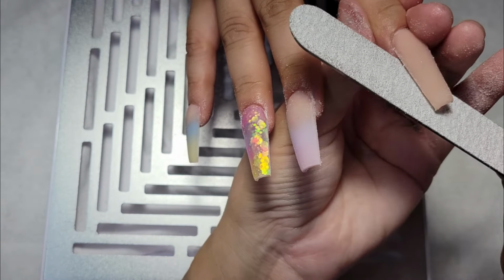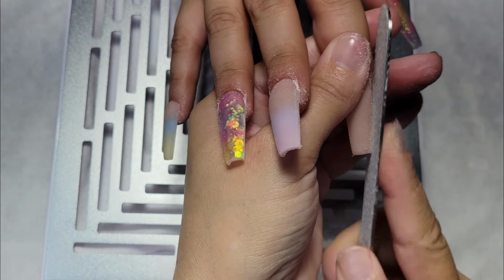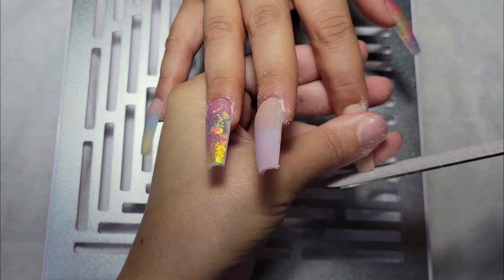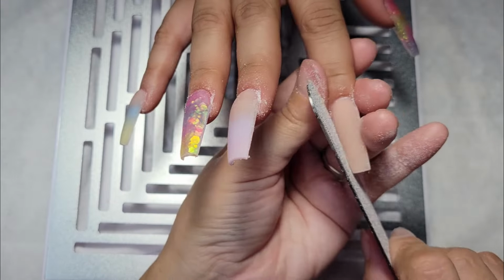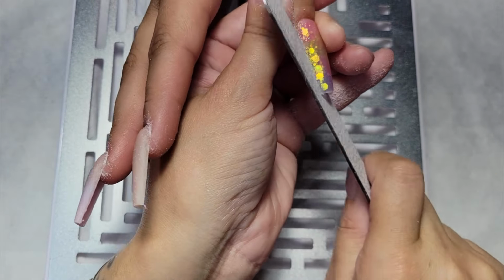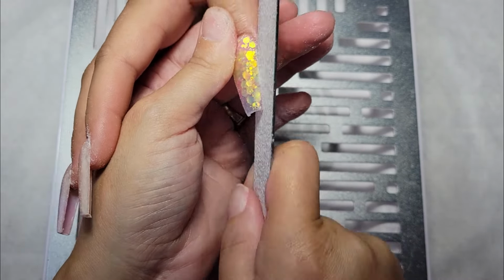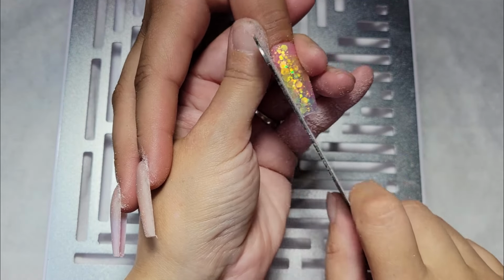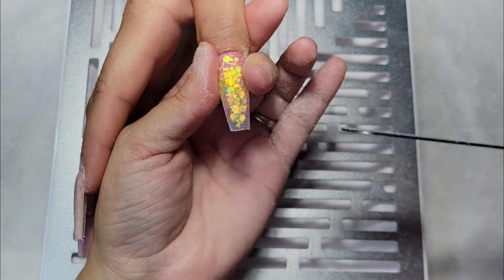The only thing, for the ring nails, y'all, I did use the no wipe rhinestone glue from the Set Gel Nails, and I took a liner brush and I did some thin lines going across, making it like a 3D look, and then I just sprinkled some white holographic fine glitters on top of it, and then cured that for 60 seconds so I could get that 3D, you know, unicorn look, should I say. You'll see it after this clip right here. You'll see how the ring nail would look. But yeah, that's about it, y'all.